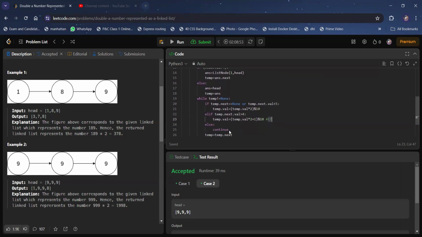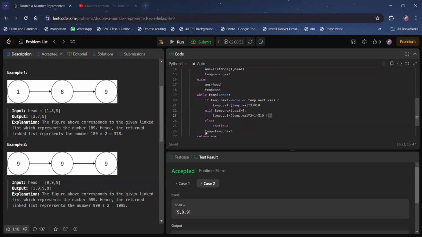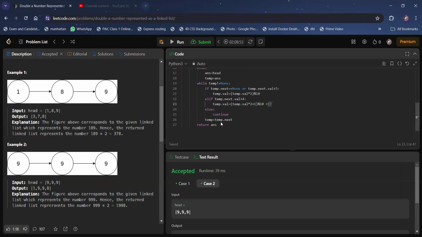अब basically actually ऐसा होगा नहीं, मतलब you either will multiply it by 2, or you will multiply it by 2 and add 1, both of them will satisfy, but ठीक है, I have just added it. And then to iterate through the loop, you have to put temp next into temp, so that basically I have seen this node. Now the second node will be pasted here. Now the third node will be pasted here. ऐसे ऐसे कर I'll iterate over it. At the end, you return the answer. That is it.